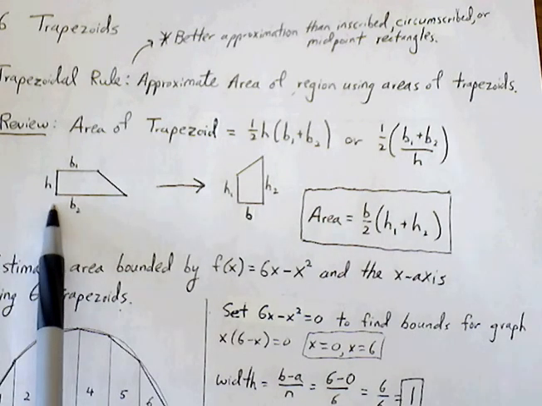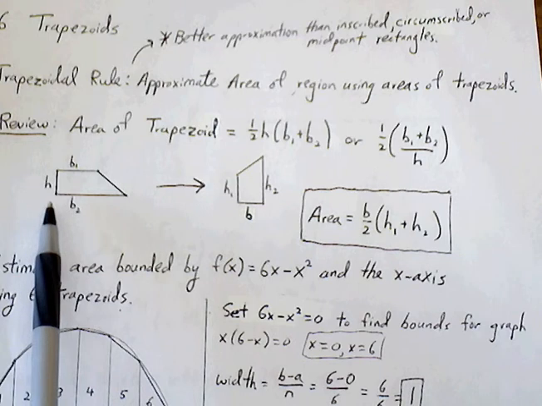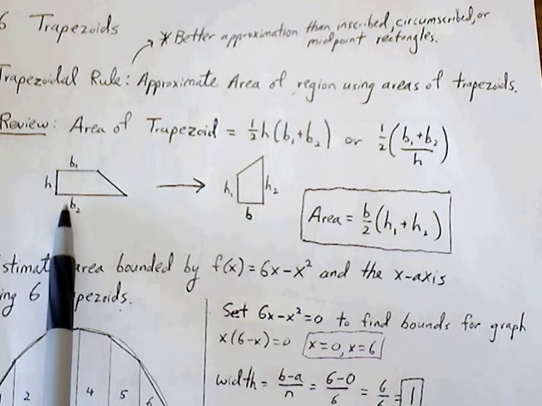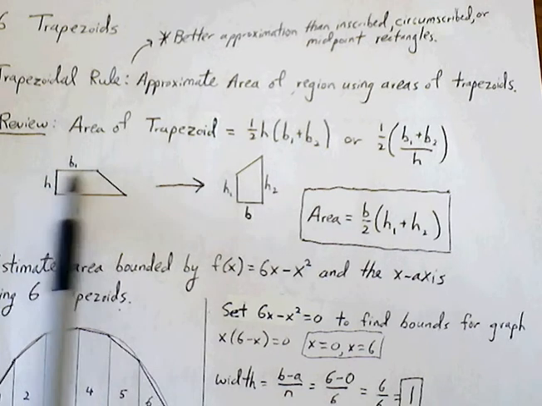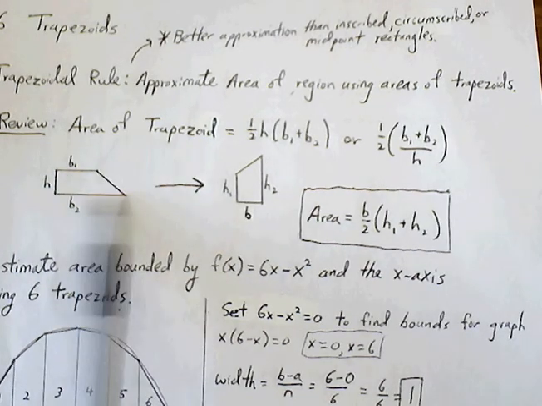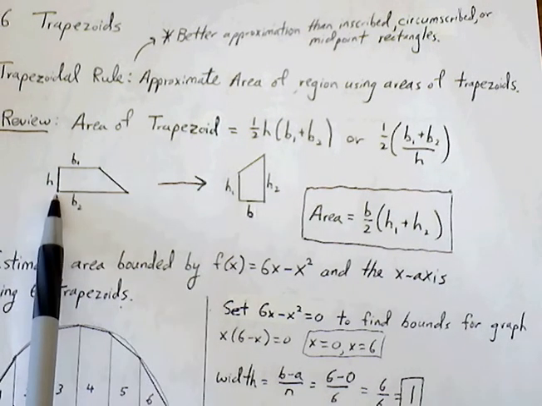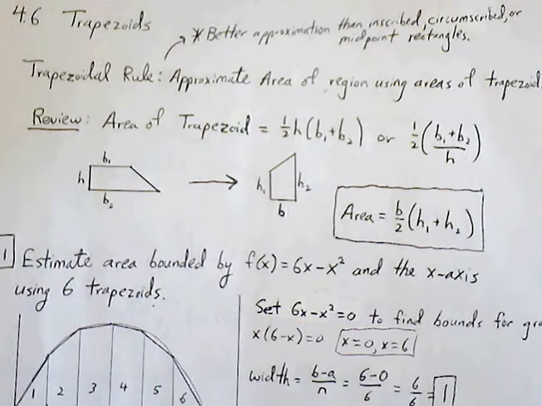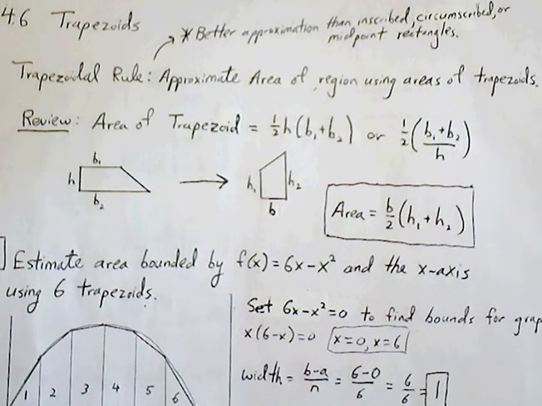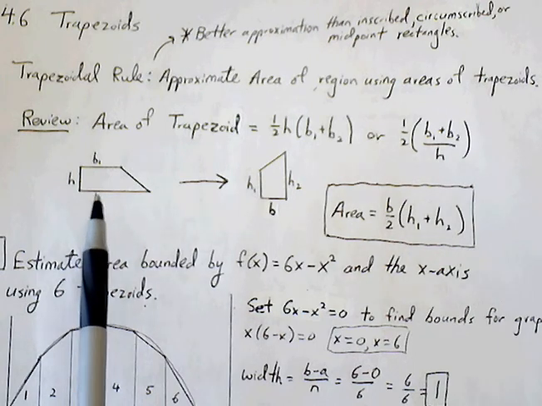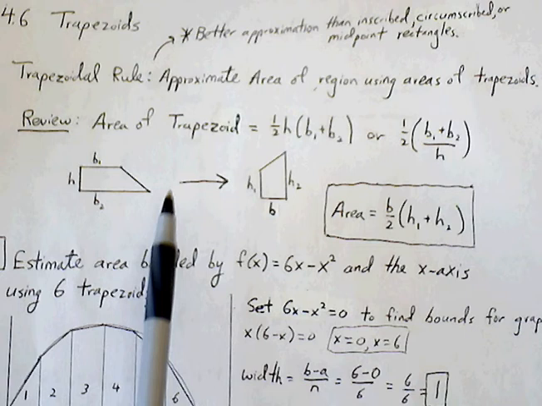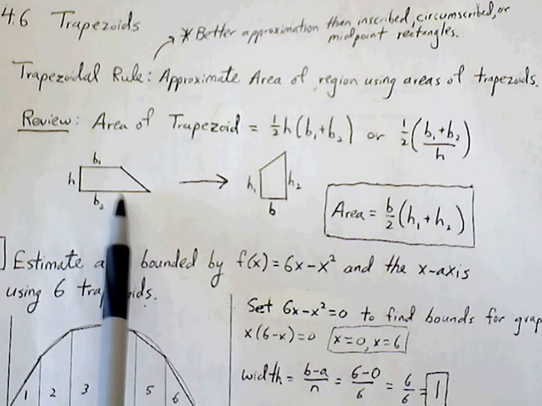Now, this is usually the orientation for our trapezoids when we usually see it. We usually see upper and lower base with the height being the vertical portion, right? But for our purposes, since the trapezoids that we're going to be drawing are going to be more of a trapezoid that is on its side.